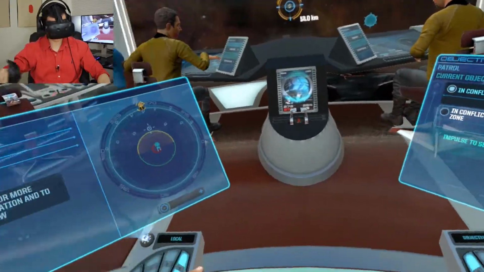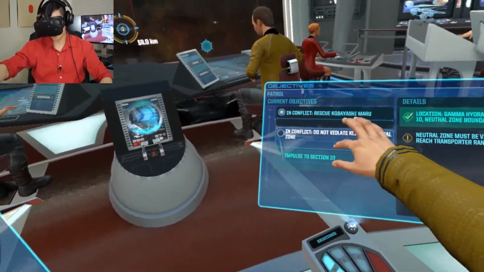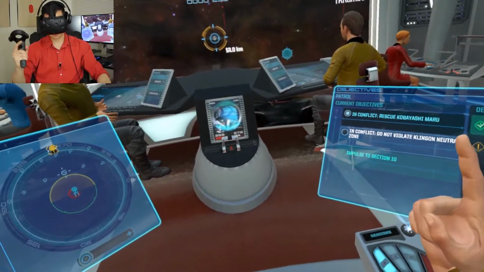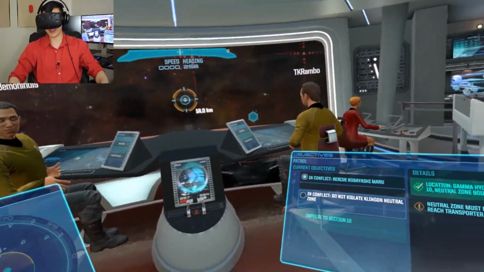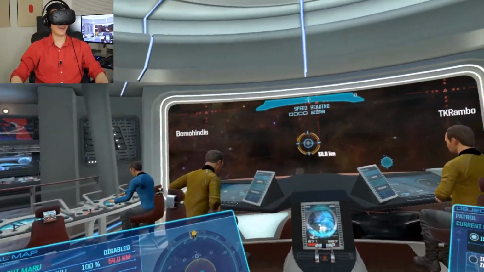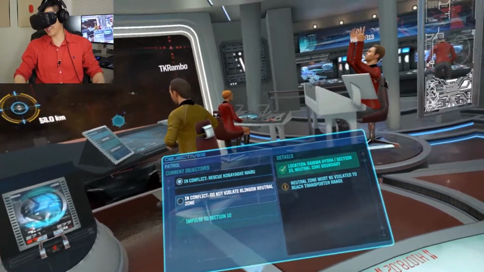Kobayashi Maru is 54 kilometers. Okay, well... So, at this point, we have two options. We can ignore the Kobayashi Maru in distress, or we can go after it. If we go after it, we're gonna die. So, as captain, I'm making the executive decision to go after it. So, Mr. Bimahindus, would you please proceed forward at 4,000 kph?